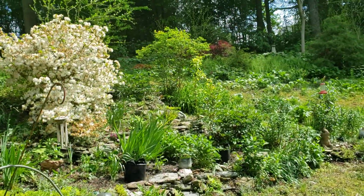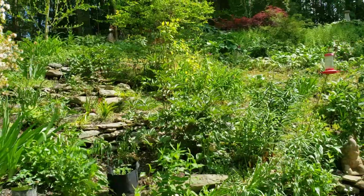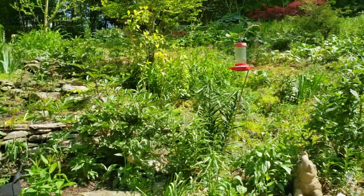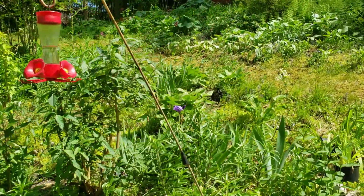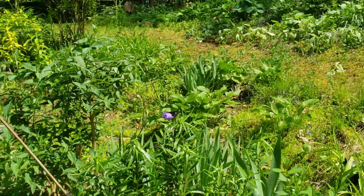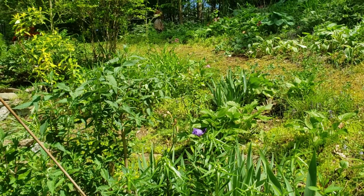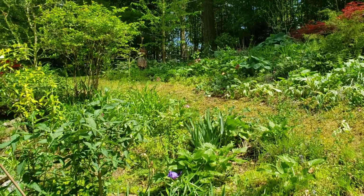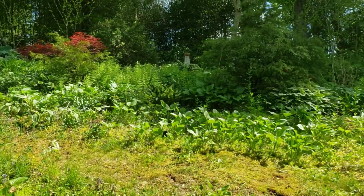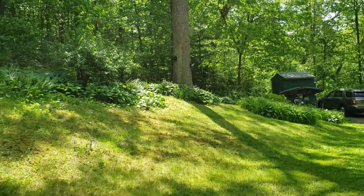So moving on, again, everything's just greening up and starting to fill in. We're gonna have tons of stuff going on by mid-June here, and you can see that bright purple iris. We have quite a few of those. That's another interesting columbine up there. I don't know if I want to walk up and look at it from this direction, but we might hit it around from the top side. So let's come around here. Excuse me.